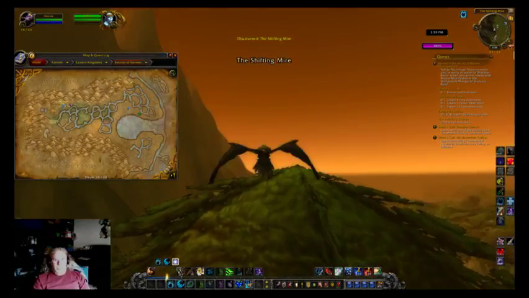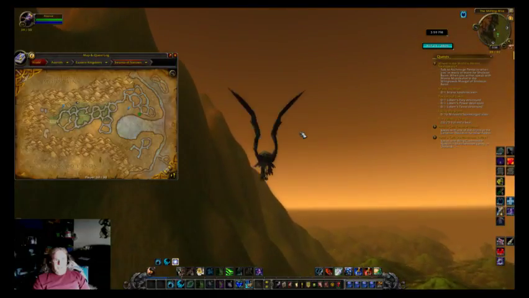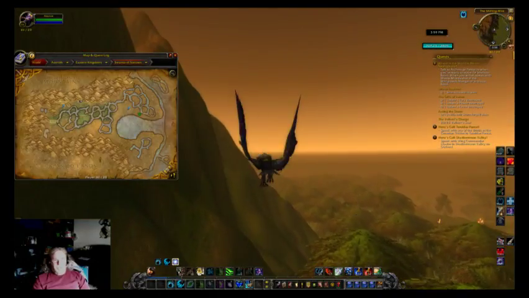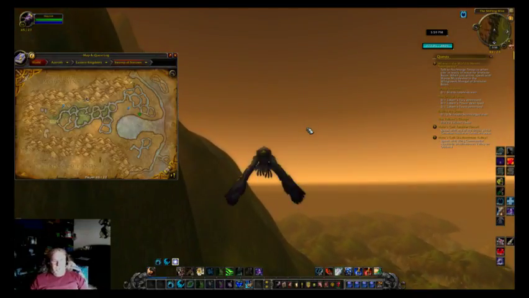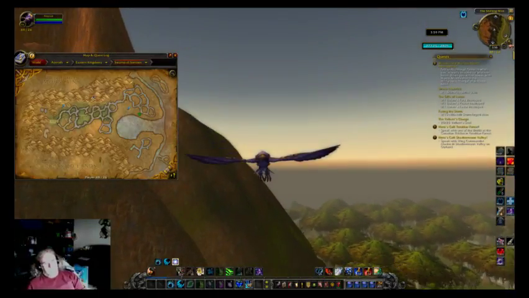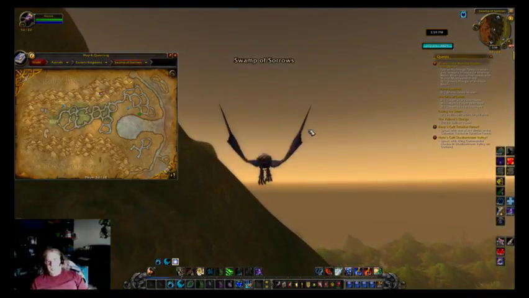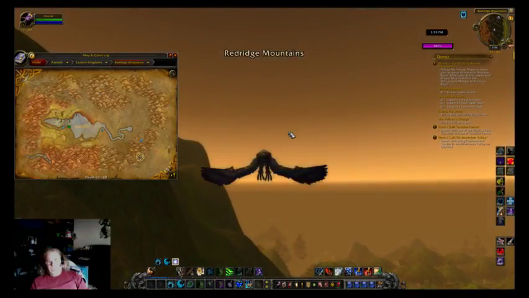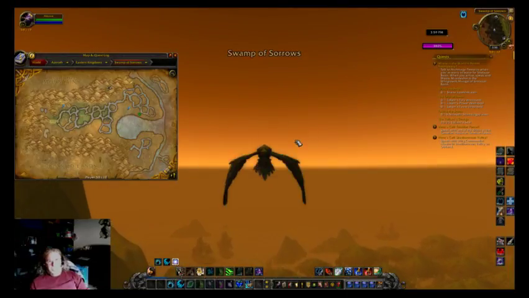That's where you go if you take the... no, that's not the rocket. The rocket isn't to Bog Paddle. Oh, and then I can take that ride to Sholazar Basin if I go back to Dalaran, too. I forgot about that. I'm just going to fly over there and see about it.